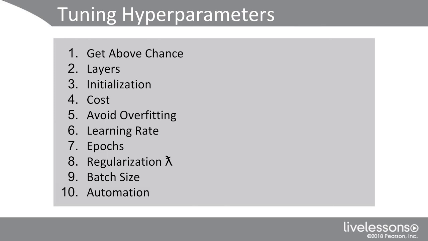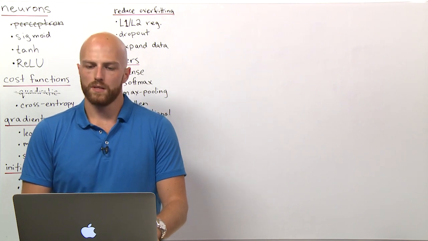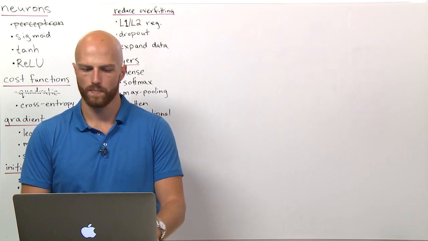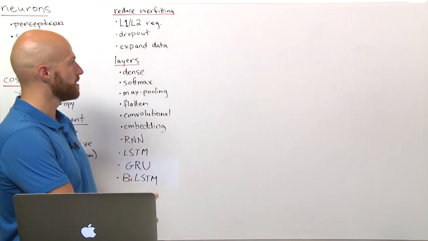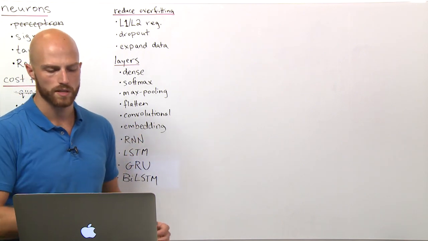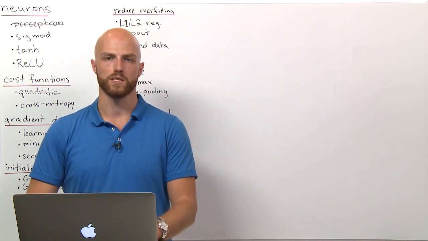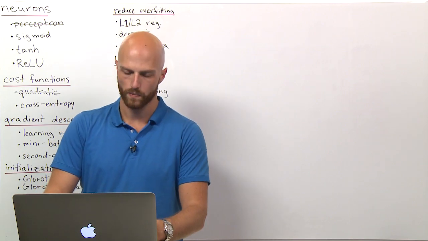And then, of course, there are also options for automating. So I talked about Spearmint in these last live lessons. So you can use Spearmint to automate your search over all of these various hyperparameters. Given the additional layers and concepts that we've introduced in these live lessons, there are some additional considerations that are worth looking at as well.